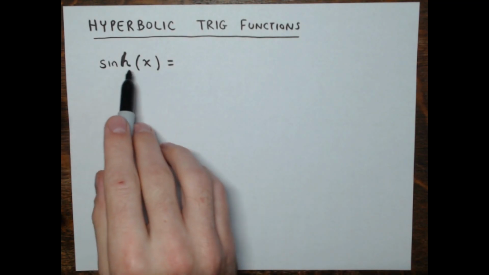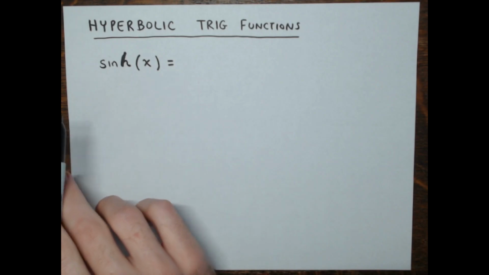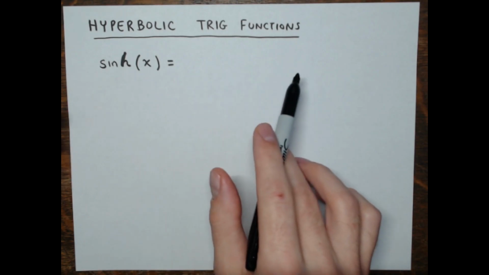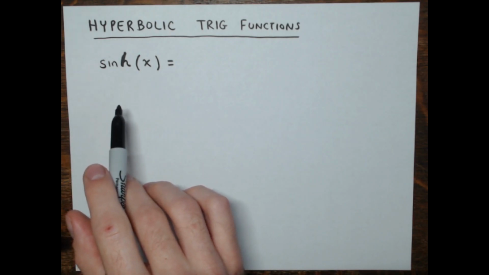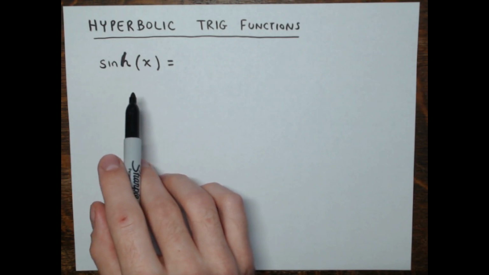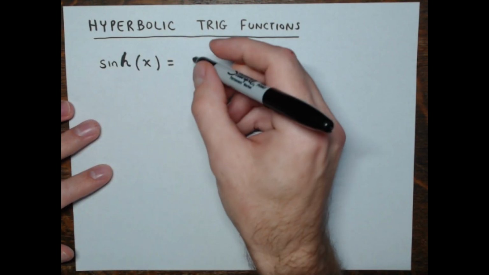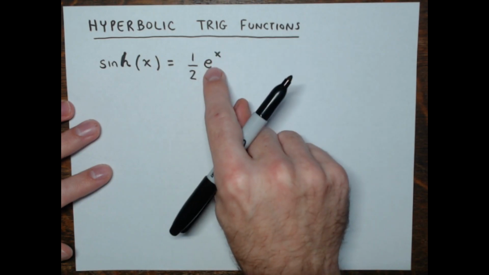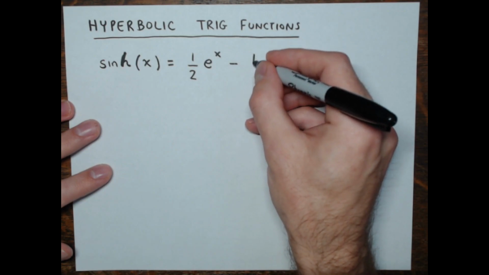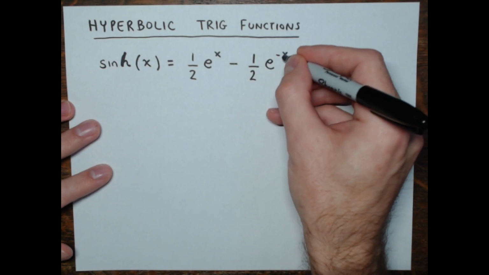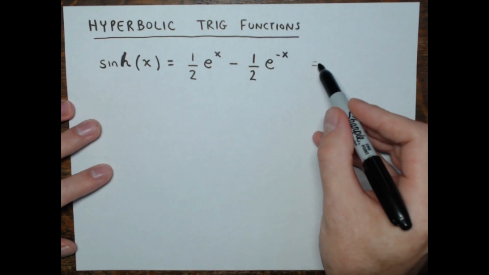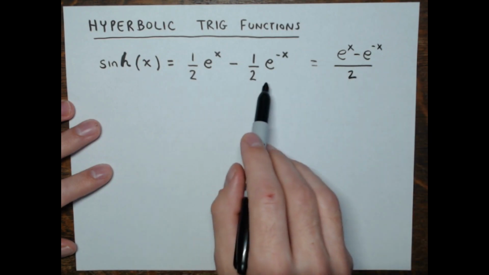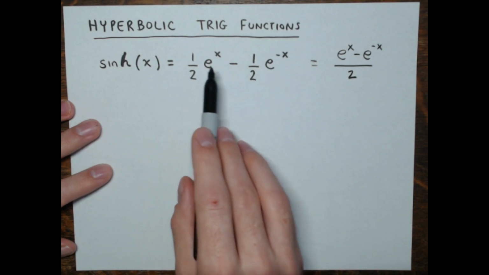So you may have come across these before, but I've also seen in courses at certain places where if exponential functions are taught extensively, these aren't even brought up. So you may not have seen these before, even though you're in Calculus 2. But the way the hyperbolic sine is defined, the hyperbolic sine of x is half of e to the x, right? That's base e, an exponential, minus half of e to the negative x power. You can also write this as e to the x minus e to the negative x, all divided by 2. But I'm going to look at it this way.